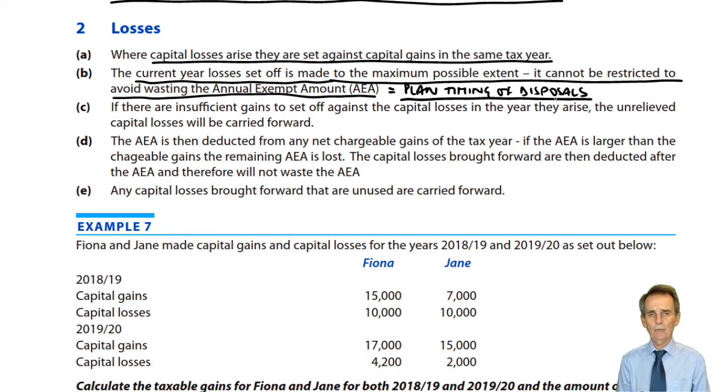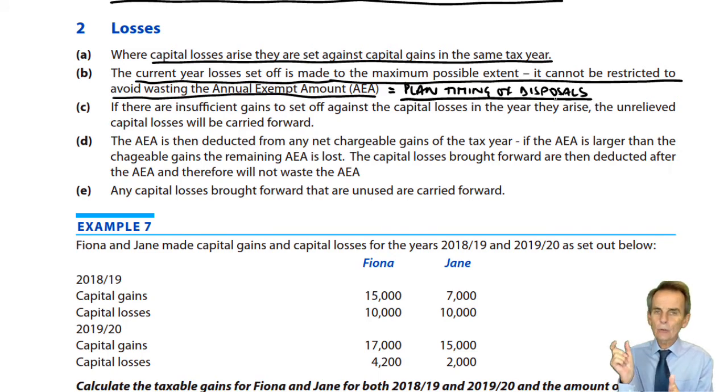So with the example I just gave you, we suggested that within the tax year, the taxpayer had made two disposals, a gain of £10,000 and a loss of £8,000. Crystallising that loss of £8,000 in this tax year has saved not a penny in taxation. So what might we have suggested to our taxpayer prior to the disposals being made? It may well be that if we wanted to sell the asset that gave rise to the gain, we sell that one this year, but wait with the other one.